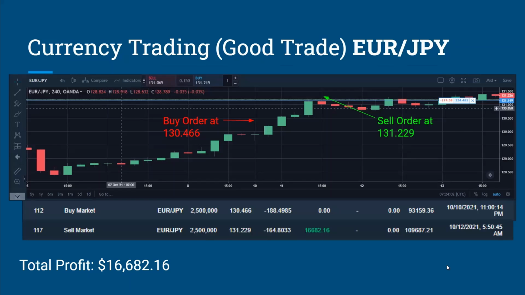Now on to another example of a good trade that we've done. And this is actually our most profitable trade regarding the euro and Japanese yen. As you can see, we've traded over 2.5 million units of it, and there's a significant pip difference over 100. That's just because the euro is similar to the dollar, where it's near about 1-ish. And so that's why there's such a big gap in pips. And we also saw the upward trend on the graph. So we decided to buy in and sell once we had a significant profit.